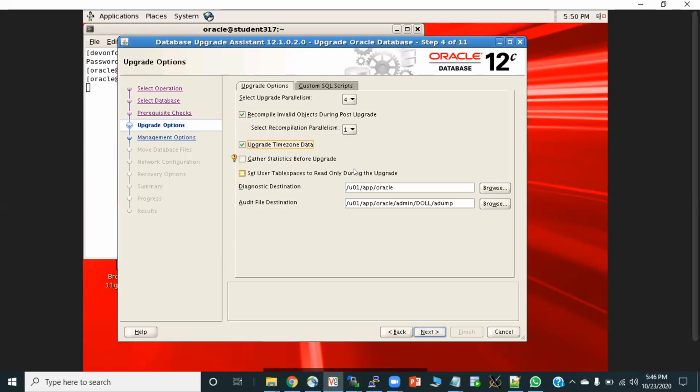Set your user table space to read only during upgrade. This is an option that I saw, and I'm not sure what the reason would be for putting this in read only during the upgrade. So I'll check with Mr. Guyton on that.